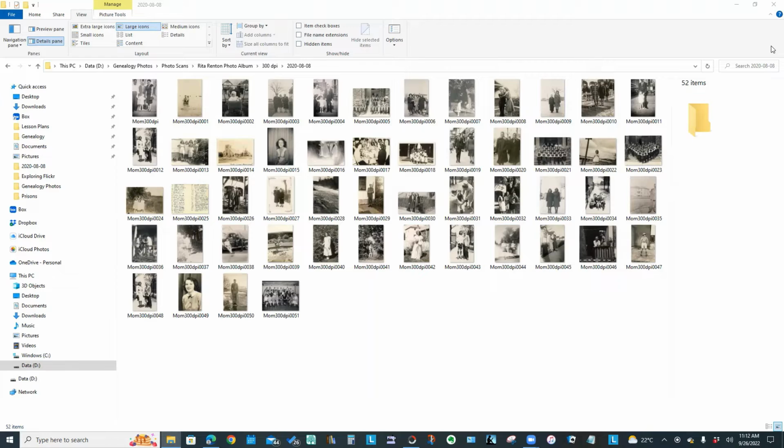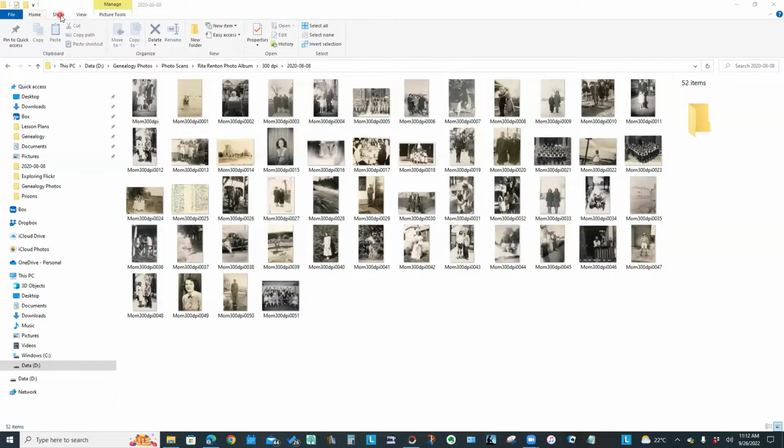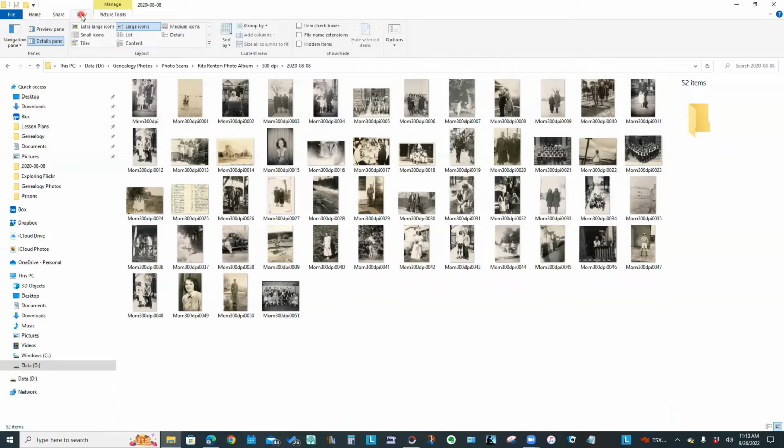So first, I wanted to go through some basics of your File Explorer screen, which is where we are when you go into that list of your folders and files. If you look at these tabs at the top of the screen, right now we're in the Home tab, but if I click on the View tab, we've got some options.